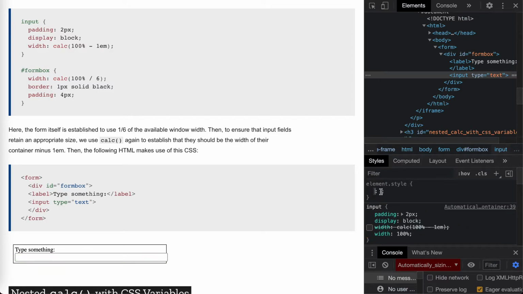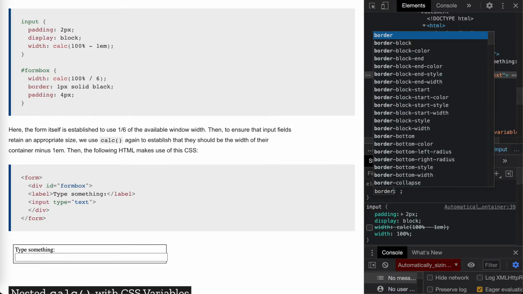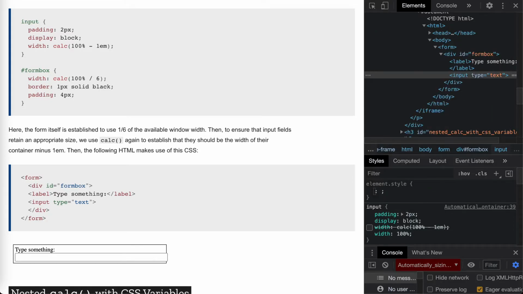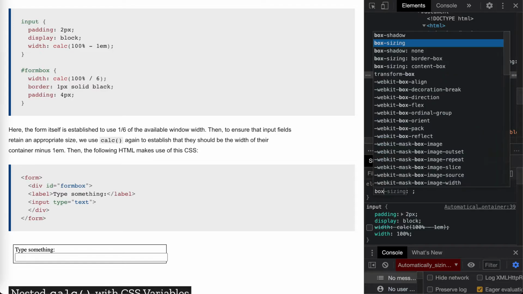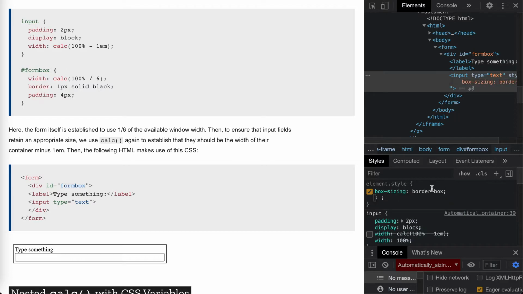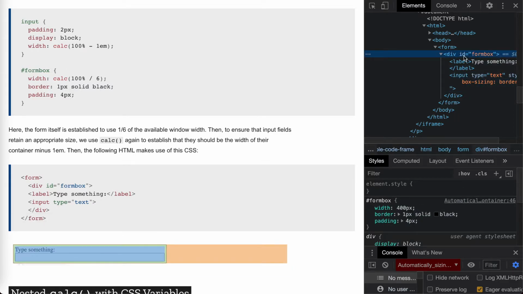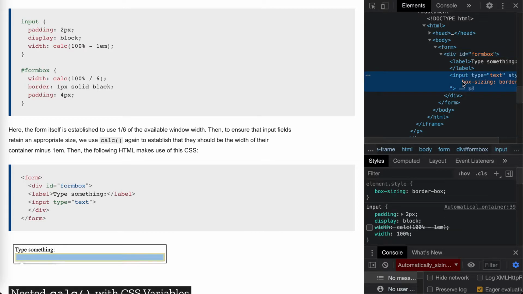Let's move it to border box. No, box-sizing, I'm sorry, box-sizing. Let's say border-box. Yeah, it's okay now. You see that it's 100% of the content box of the parent. So we set it to 100%, something like this.